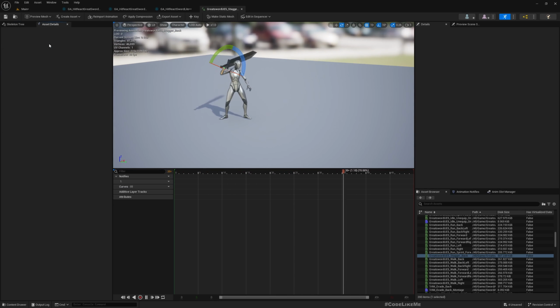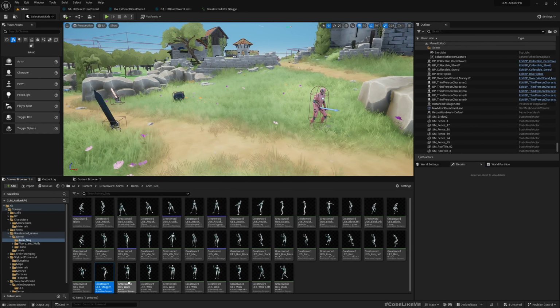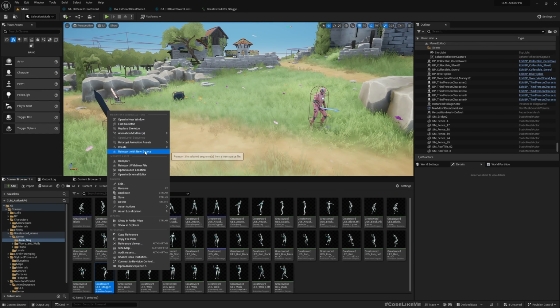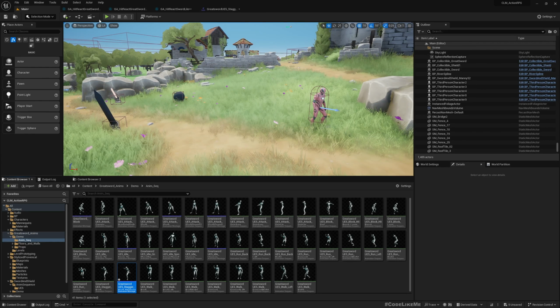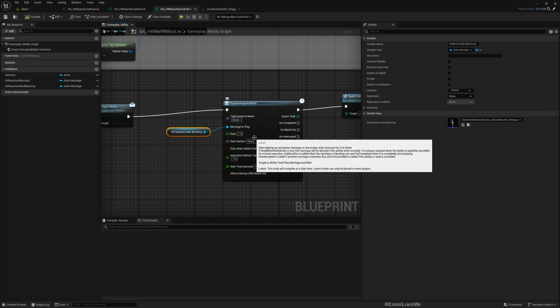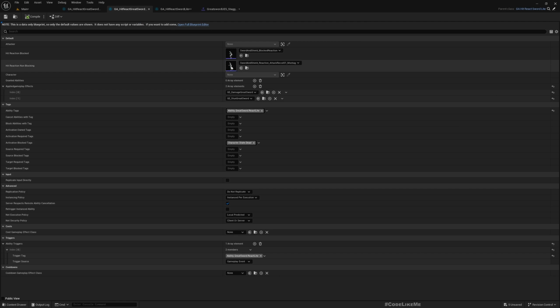And here let's enable root motion so the character will actually move back. And let's create a montage. I don't think we need anything special here. Default settings should work. Okay, now we can set the hit reaction great sword light non-blocking. We can assign this.